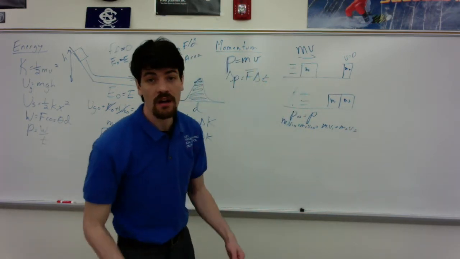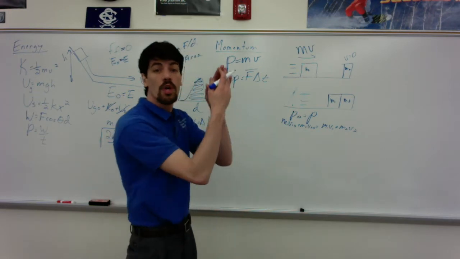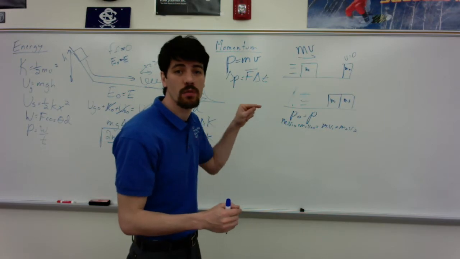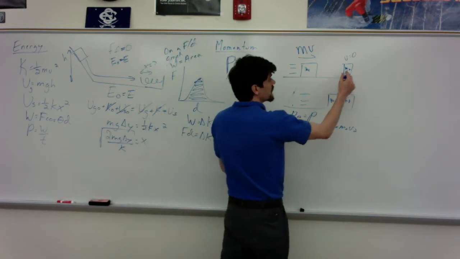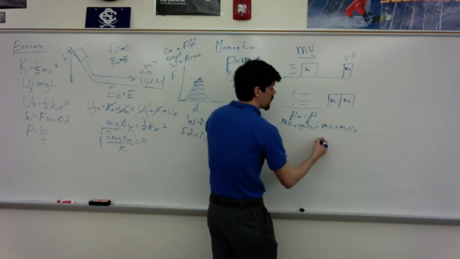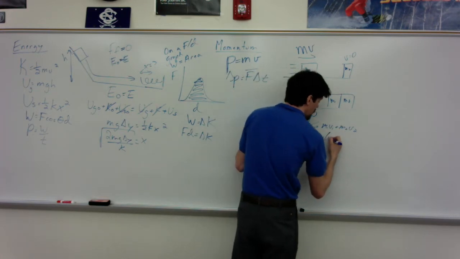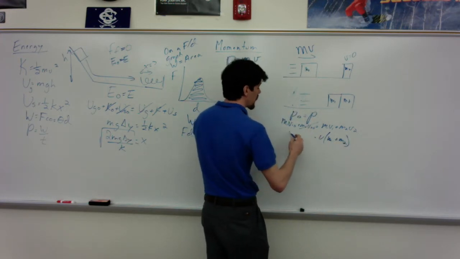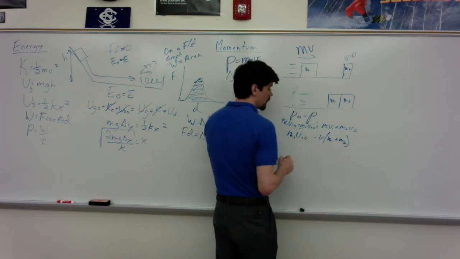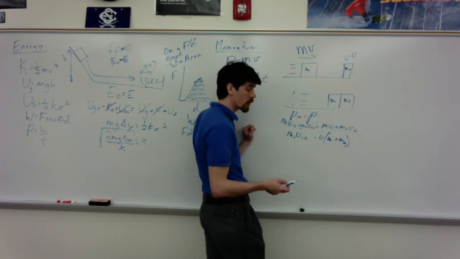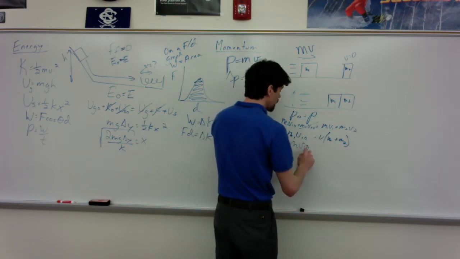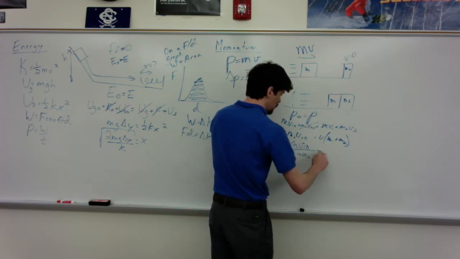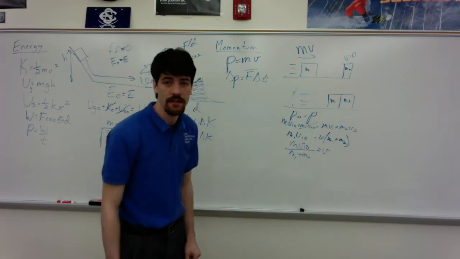Now that looks all kinds of ugly. We've got all kinds of subscripts in this stuff. We could do this in two-dimensional planes. We could do it with momentum in the x, momentum in the y. But in this case, we're just talking about a straight line. In this case, this thing would be 0. Afterwards, they're combined. So they have a total momentum that will be shared. They have the same final velocity. So m1 v1 naught would be equal to that. If I was asked to find their final velocity, I could have something like that to find out what's going on.